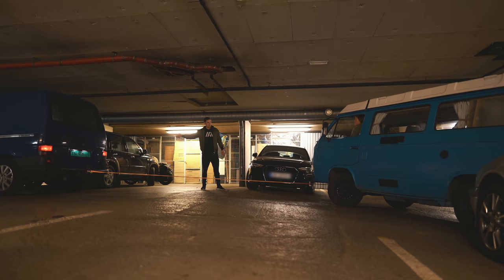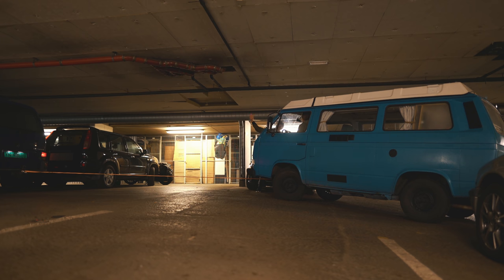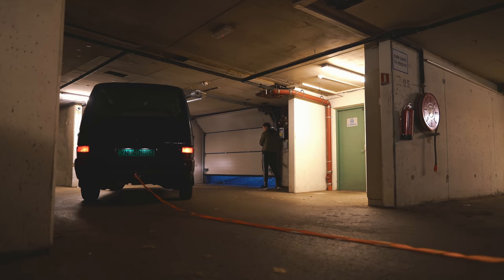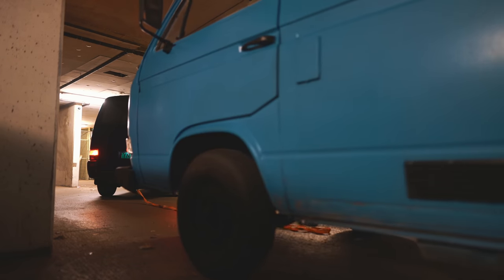So kind of awkward, because it's an uphill exit from the garage and our clutch doesn't work, so we actually need to be towed up. So it's a bit more complicated than it needed to be. Most of the stuff with this vehicle seems to be a bit of logistics, let's just say it like that.